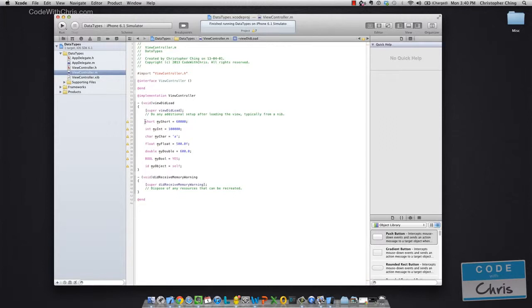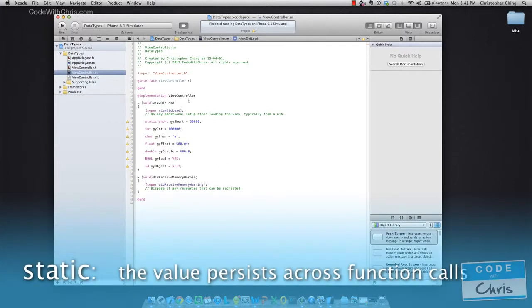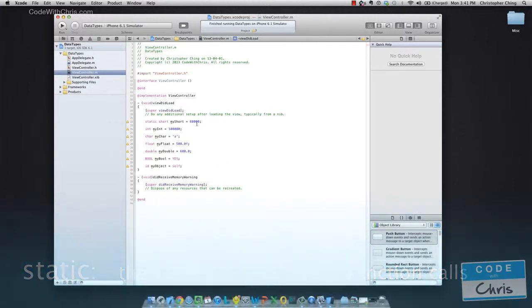Some things I want to bring up are you can add unsigned to your variable, and what this does is it drops the whole negative range and it doubles the positive range. Another thing I want to show you guys is the static keyword. So if I add static in front of the variable declaration, it's effectively going to turn that into a static variable, meaning that the first time this method gets called, this variable gets created, but subsequent times it will not create that variable again, and it will retain its value that you've set.